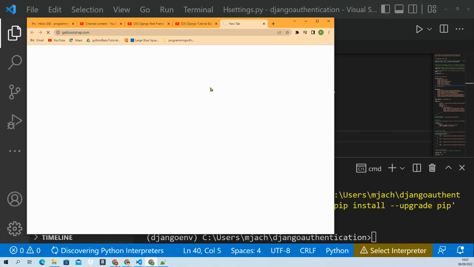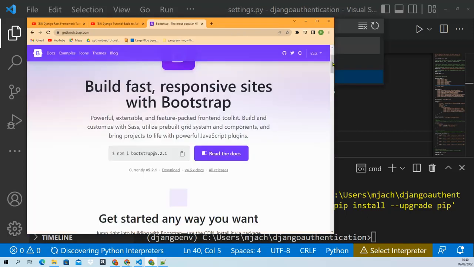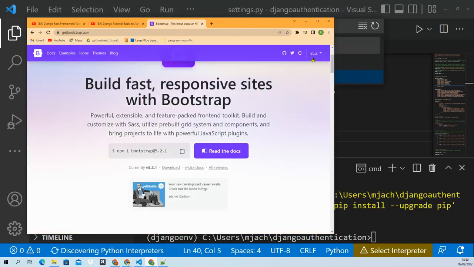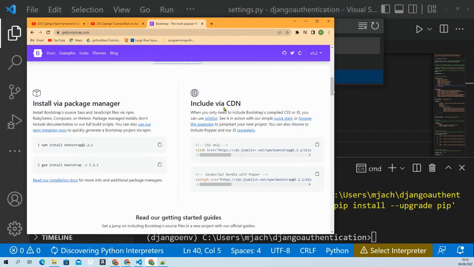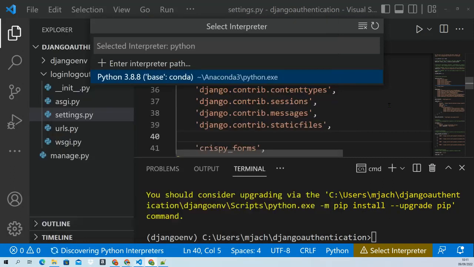If you want, you can use a specific version; the current available version is 5.2, included by CDN, so you can just copy that link and paste it into your HTML file, and that will do as well. But we need to tell Django as well that we are using Bootstrap.